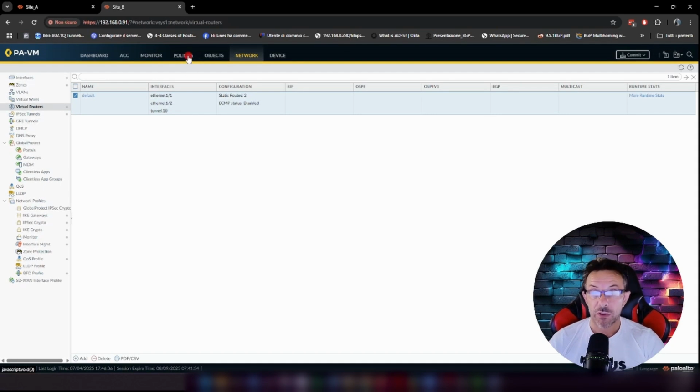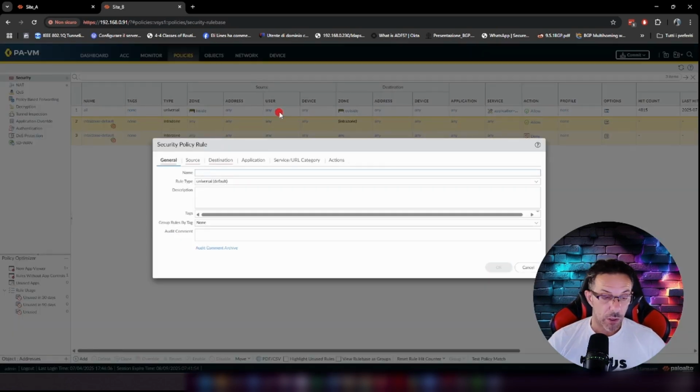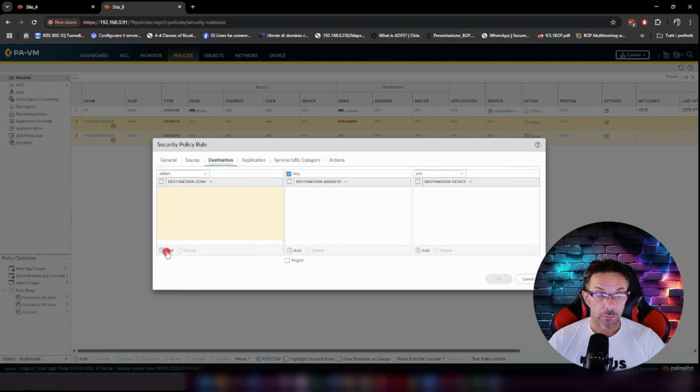then we go and specifically create the security policy, and we create this one. We'll clearly call it from B to A. Source inside, obviously. Destination designated zone that I created for the VPN, so B2A. This is just a sample name. As I said before, I don't specify any source or destination address.